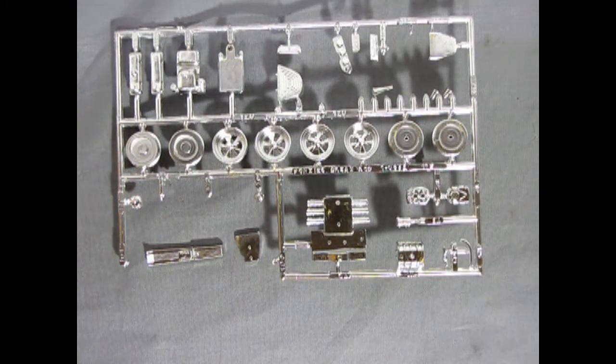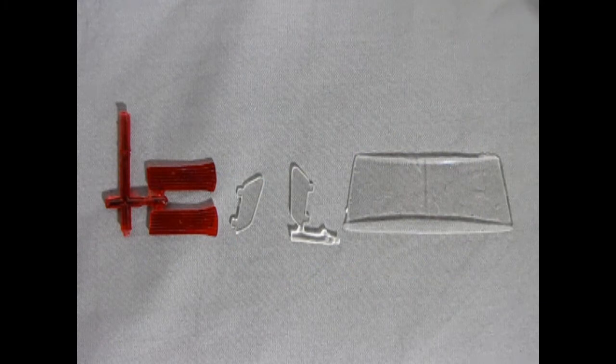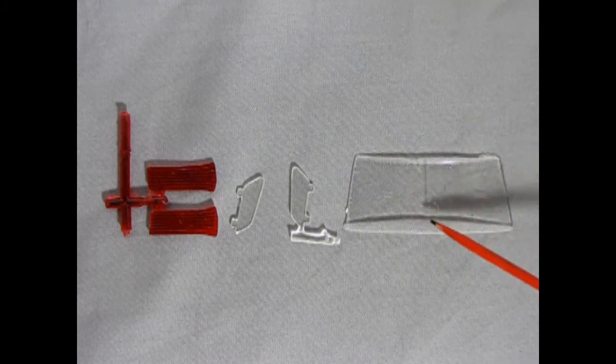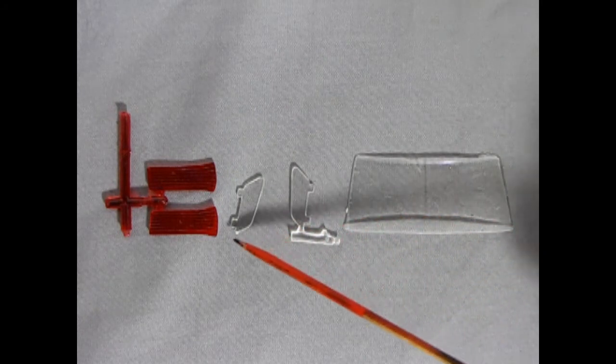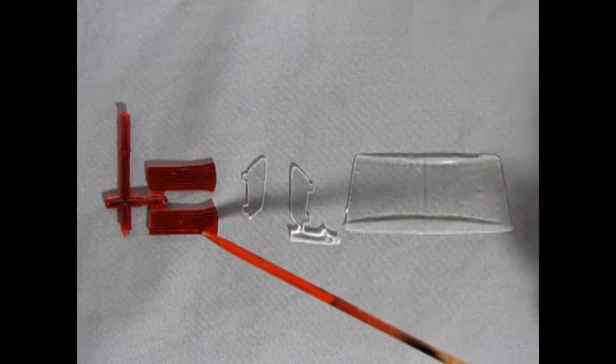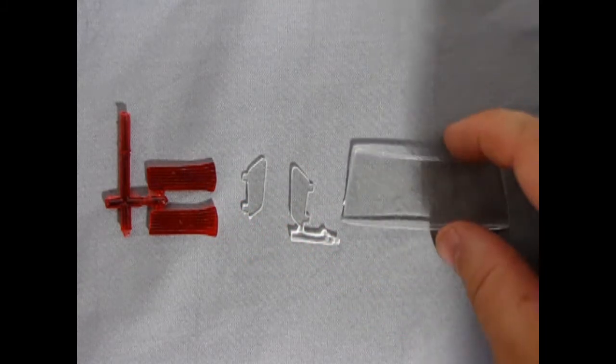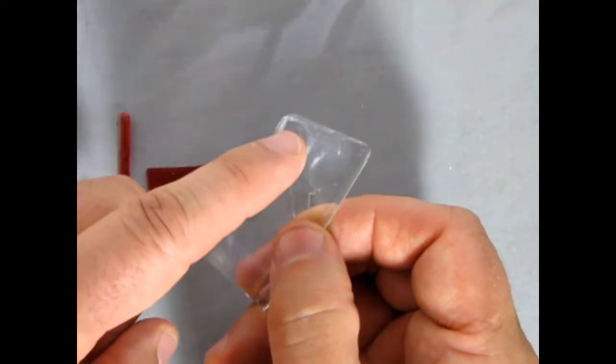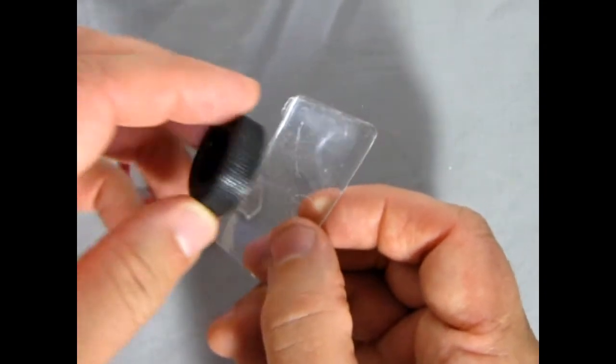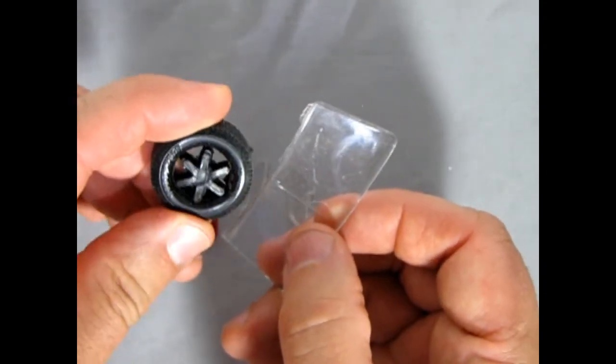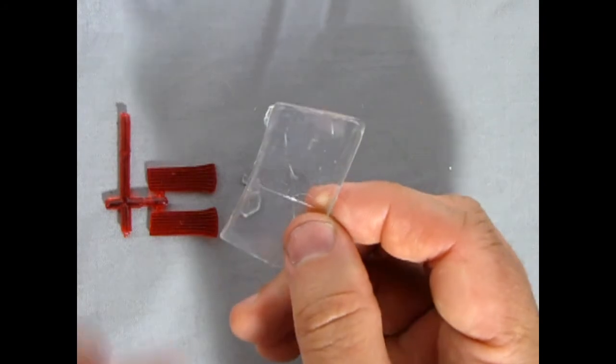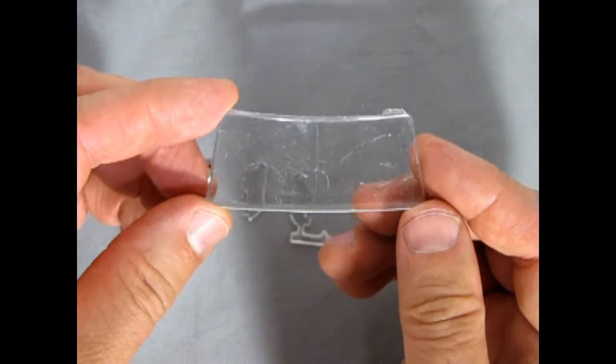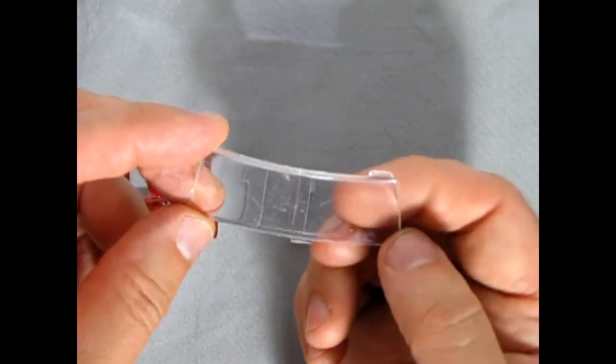Here we have the glass for the Fonzie Dream Rod and there's not much going on in it. Got our front window—there is a bit of a split screen in the center of this—and then our side no-draft windows as well as our rear tail lamps. Now the one thing that is kind of a shame is that you can see we started to get some tire burn right in here. That's when one of the rubber tires is sat on the glass and there's a little bit of a chemical in here which ends up burning a little U-shaped ring in there, which is never any good. Maybe some polish will bring it out, a little bit of very fine sandpaper. You know, I know how to do it but it's not a good job.